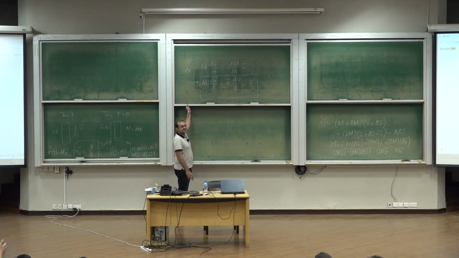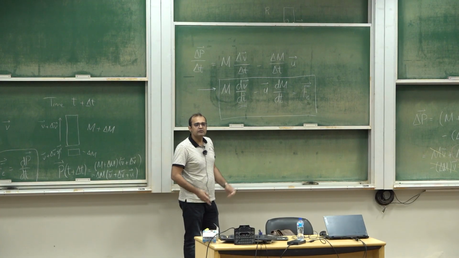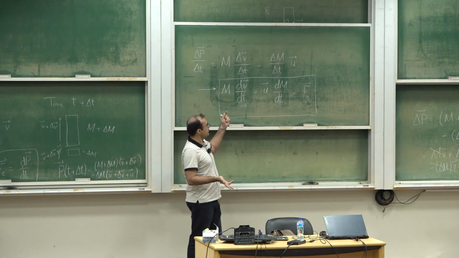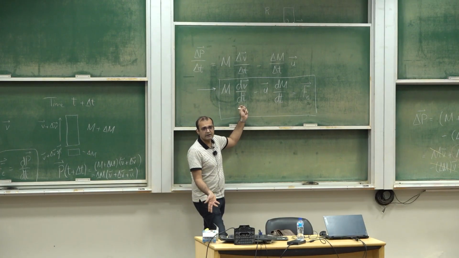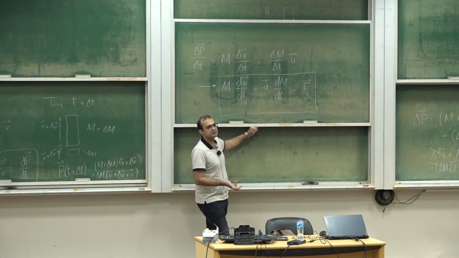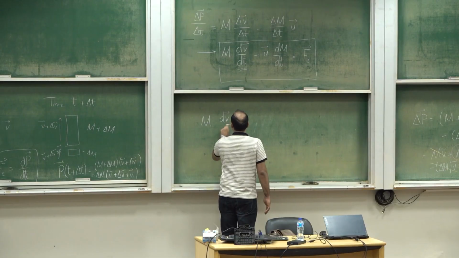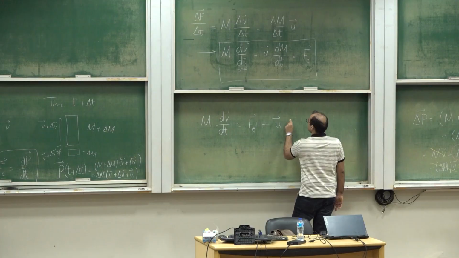Let's focus on that. What you want to find out is how the rocket moves. Otherwise you are going back to the same thing. From this equation, which follows from Newton's second law for a system of particles, you can figure out the acceleration of the rocket. Once you know the acceleration of the rocket, you can figure out the velocity of the rocket. Once you know the velocity of the rocket, you can figure out the position of the rocket, and so on and so forth. Okay, so let's focus on the thing that we want to find out. M dv by dt equals Fe plus u dm by dt.